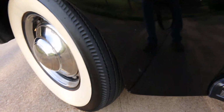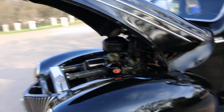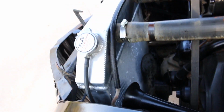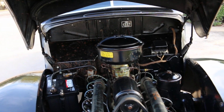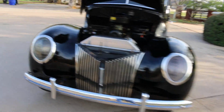The tires have plenty of tread. The brakes have been redone. The motor was rebuilt, again back in the 70s. It's got the correct horns. The radiator was upgraded to an aluminum radiator where it originally had a brass radiator. Still running a 6-volt system. It's got an oil bath air cleaner, but just the style of this car, the flush mounted headlights, it's a classic for sure.